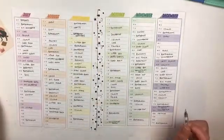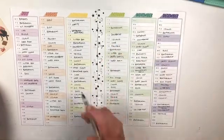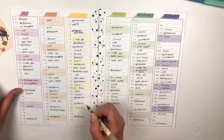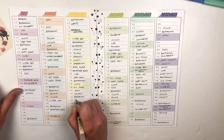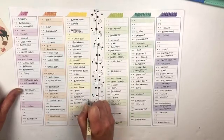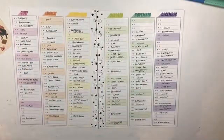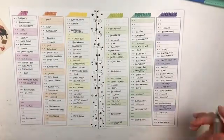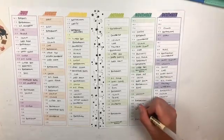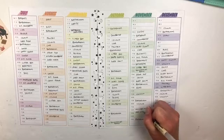My smoke alarms, I did March 27th and I need to do it around September 22nd. That day is taken, I'll just do it on the 24th. So smoke alarms, that will remind me to do that. Excellent. And then the seat covers, yes. I wanted to do that one time, the end of November. The seat covers on the dining room table need to be washed.